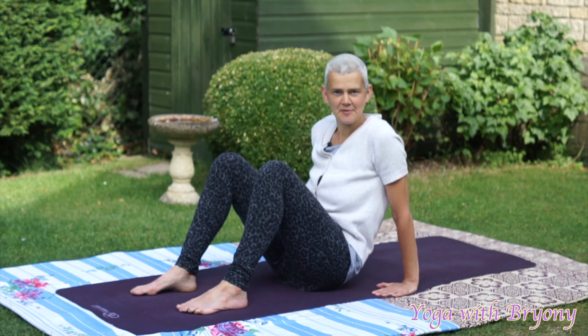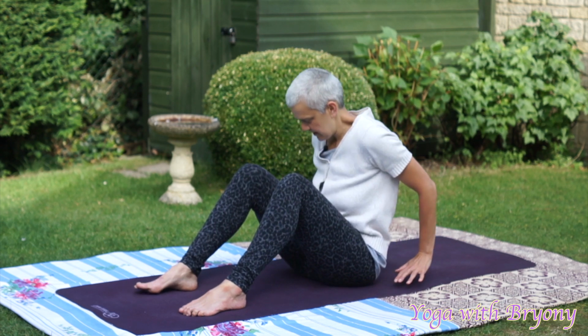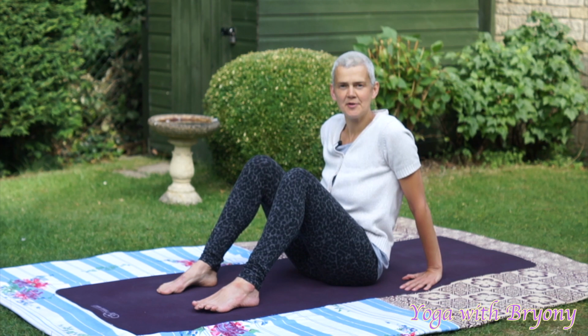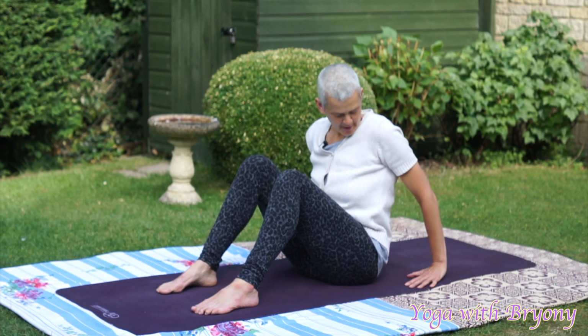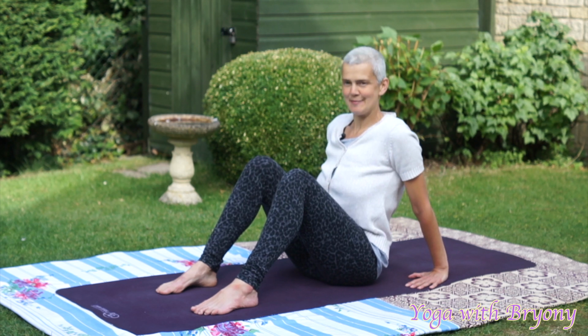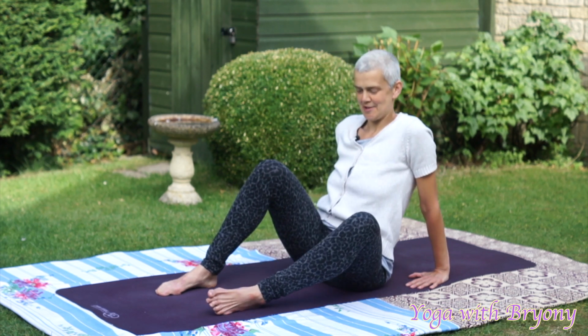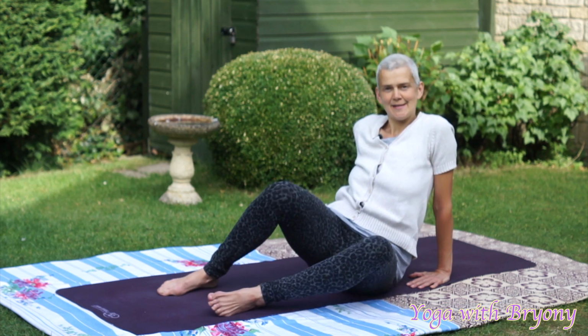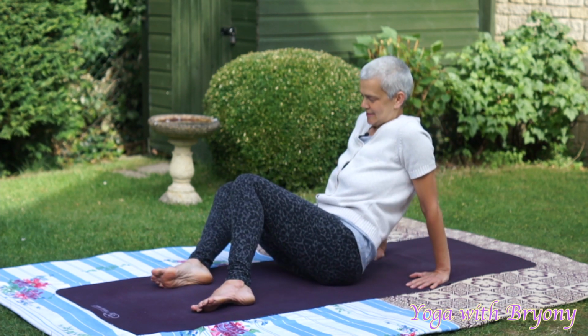I will just take a moment to windscreen wiper the legs, the knees. So feet are hip width distance apart, knees are pointing up to the ceiling. Palms are behind the buttocks, fingertips are facing forward. So inhale, open the chest, keep the shoulders away from the ears. Exhale, bring the knees gently over to the left. Inhale back to center, exhaling over to the right.